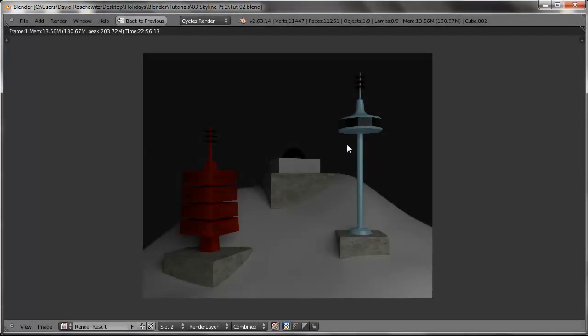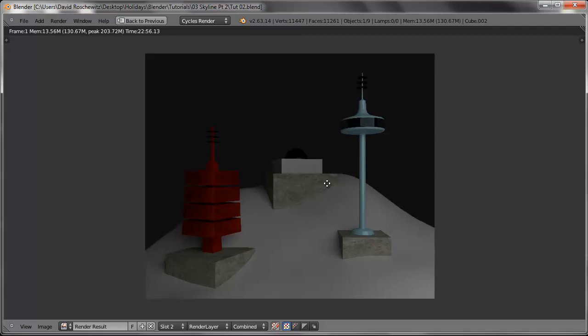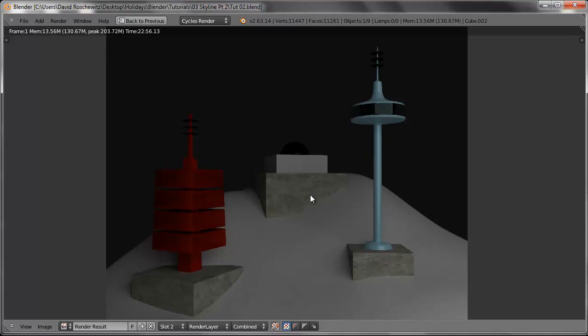Okay, so the render finished with a time of 22 minutes and 56 seconds, and it's very slow. It's not a complex scene, but it took its time, and actually it took slightly longer than expected, because I was listening to some music while it was rendering, and that did slow it down a little bit. So always keep that in mind, how much horsepower your computer has and how much it can actually use, because if you're doing other things, then of course it's going to get slowed down.